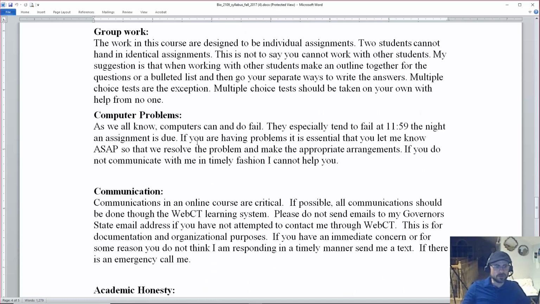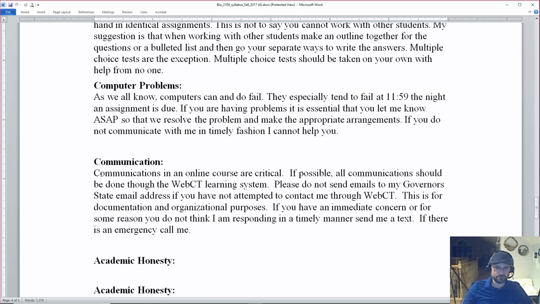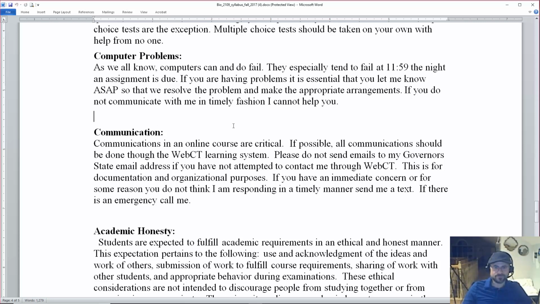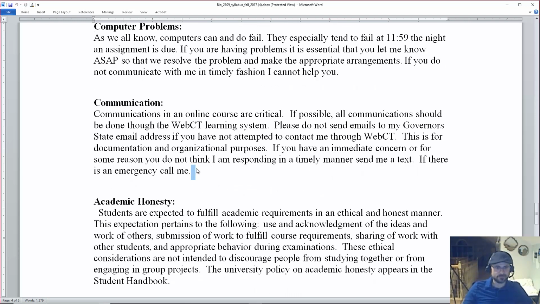Okay. So in terms of computer problems, everybody has computer problems. I'm usually pretty flexible, but if you have the same problems week in and week out, then there are going to be consequences. There are actually penalties for late work in the rubric, but I very rarely actually charge the late penalties. But if you test me, I obviously will. In terms of communication, if you're having problems, you need to make sure that you're telling me. I can't help you if you don't contact me. If you disappear for 3 or 4 weeks and you don't tell me, then there's going to be problems. You're not going to be allowed to make up the work.